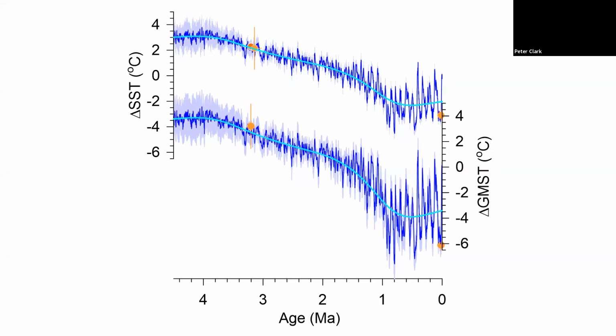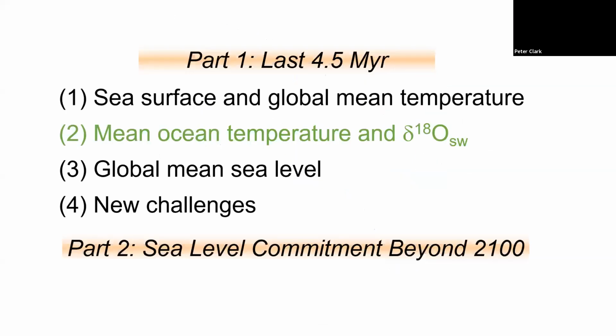So the oldest one, for the Pliocene, is the most recent PlioMIP2 ensemble estimate of global mean surface temperature at that time. And the orange dot at the younger end of the spectrum, which is the last glacial maximum, comes from just Tierney's work. So now we are going to use that information and ask whether we can use it to derive mean ocean temperature, and then from that derive the delta O18 of seawater, from which we'll derive sea level.